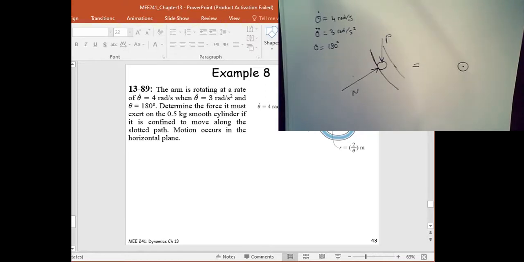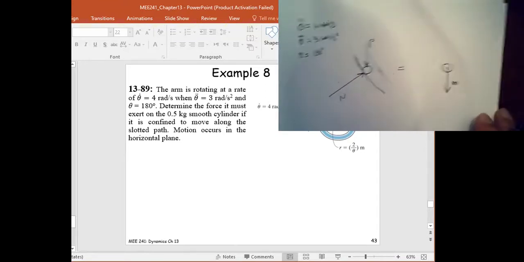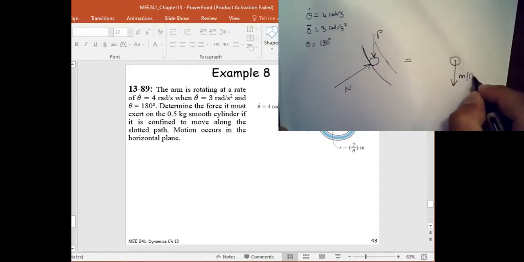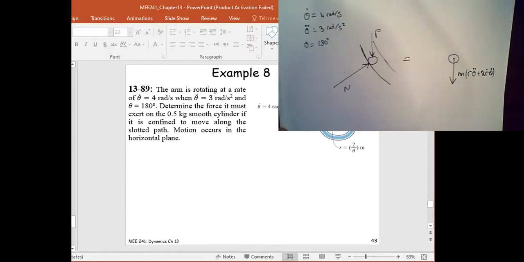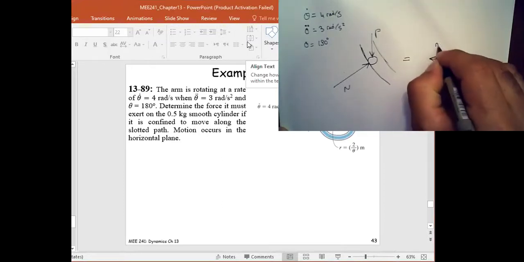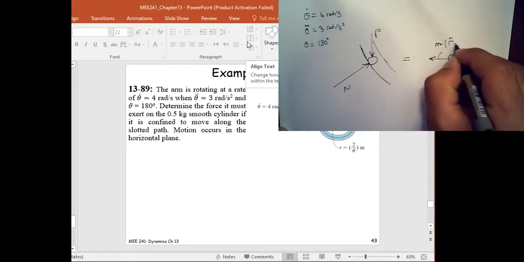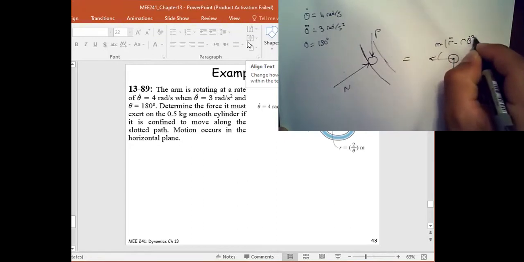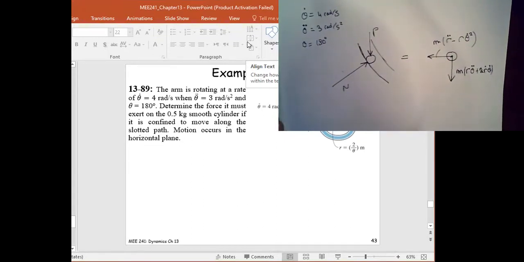It is m a theta, right? So it's actually like that. So there you go. What is my transverse acceleration that we said last time? So m is going to be r theta double dot plus 2 r prime theta prime. Okay, so that is one thing, and then you can see that from the reference frame that we have here. And on this side, we have m r double dot minus r theta prime squared. Okay, so we're good here.